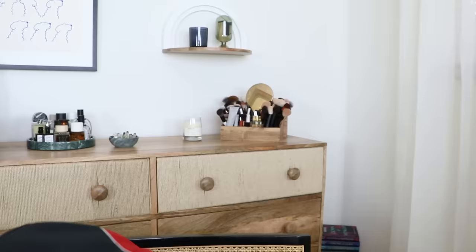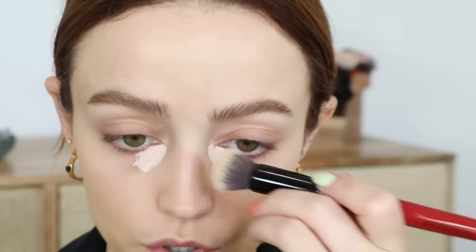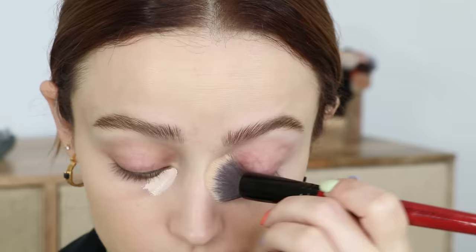I was so excited to get my hands on this — this is the new Fenty Beauty We're Even hydrating long-wear concealer. As soon as I heard that name, hydrating — sign me up; long wearing — sign me up. I really like it so far. It's the concealer I'm wearing on my face right now. I love this applicator — it's so cool. I got mine in the shade 120N and it's a little bit too bright for me, I should have gone one shade deeper. But I love the applicator — at first it looks like a weird bendy wand, but it just hugs your under eyes so perfectly. It's the perfect shape to get right up in your under eyes. The formula has really good coverage without being heavy or drying under the eyes. Blends really nicely. Honestly, no complaints.